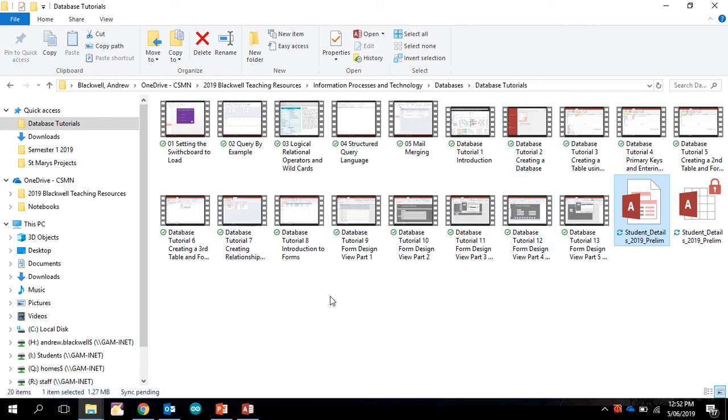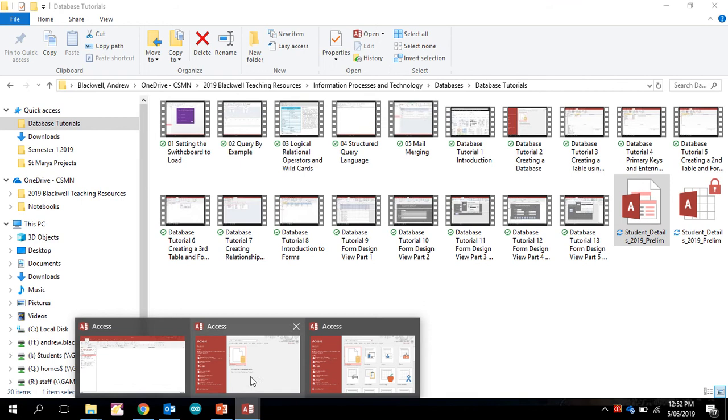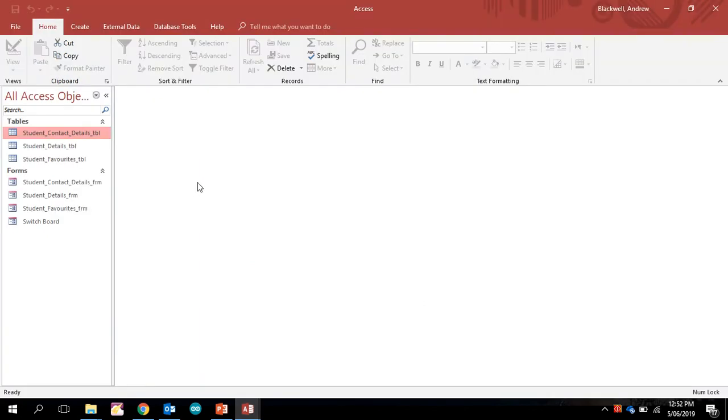So you can see that it's been loaded here. I'm still holding down Shift, and you can see now I have access to my Access database. Interesting enough. So that's just a little party trick to even lock out your user even more.